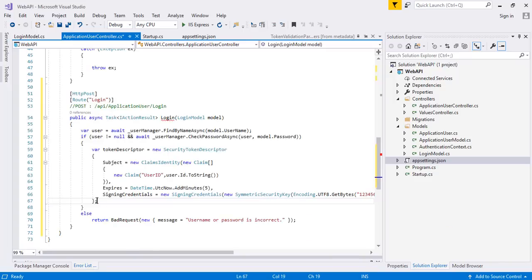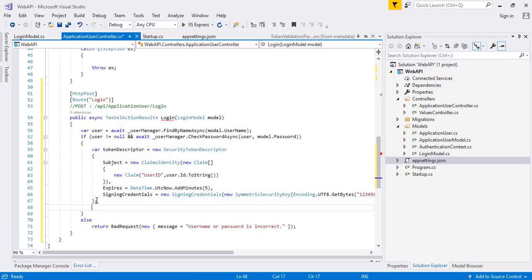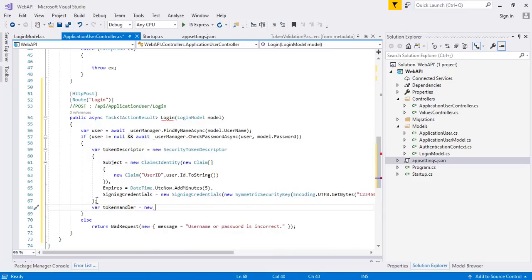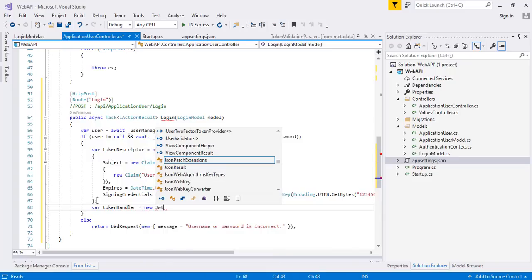So here we have created the variable token descriptor. After that, we have another variable, tokenHandler, which is equal to new JwtSecurityTokenHandler.